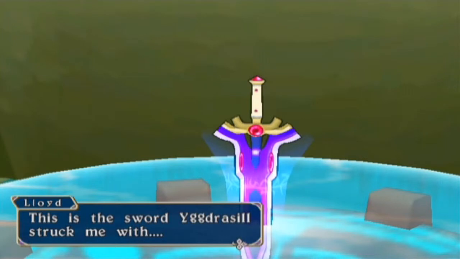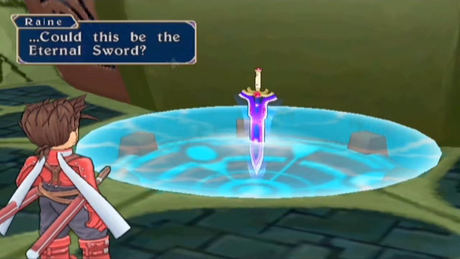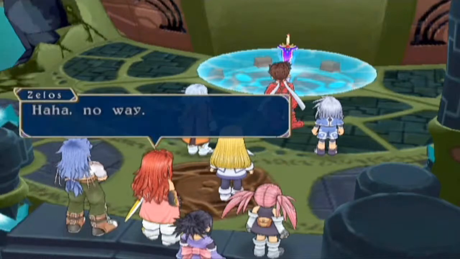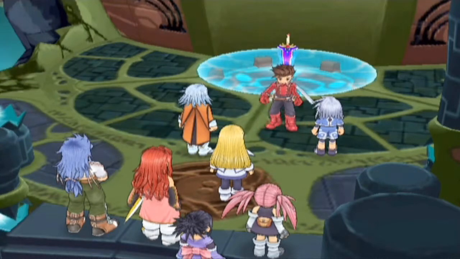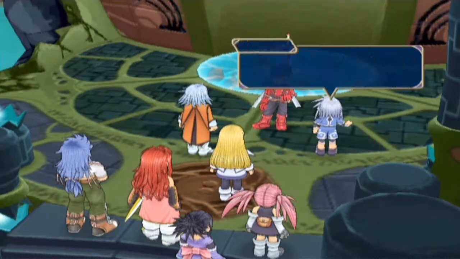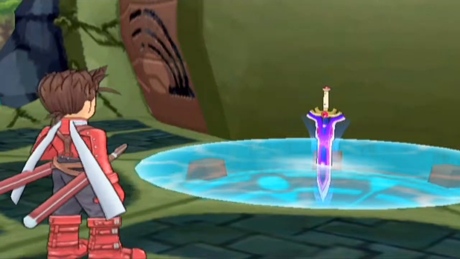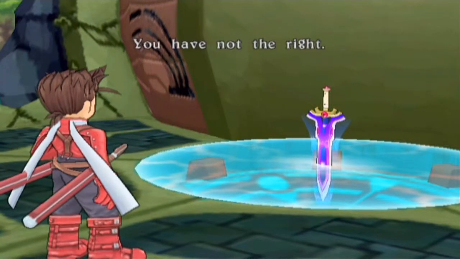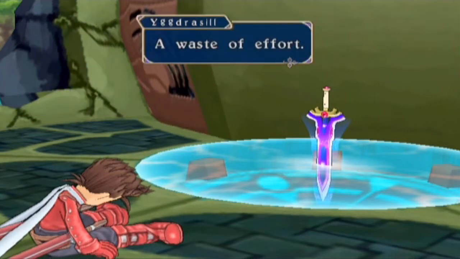Yay! This is the sword Yggdrasil struck me with. Could this be the Eternal Sword? Maybe. No way! Nobody would leave a sword that important in a place like this. Why not? How about we take it right under their noses and show it to the Elder? Good idea. That way we'd know for sure. True. You have not the right. Ow! What happened? Silly Lloyd. A waste of effort.